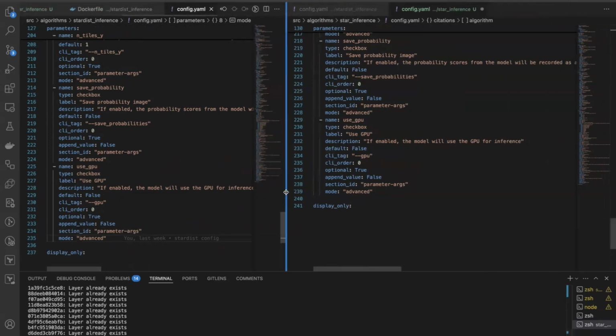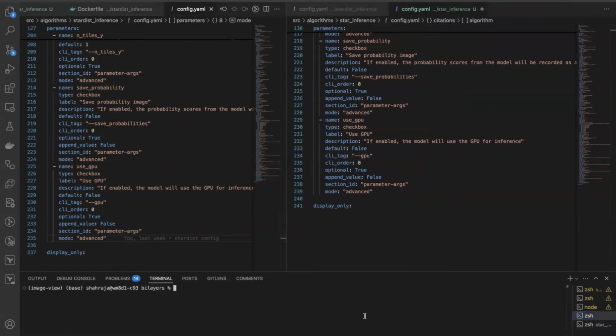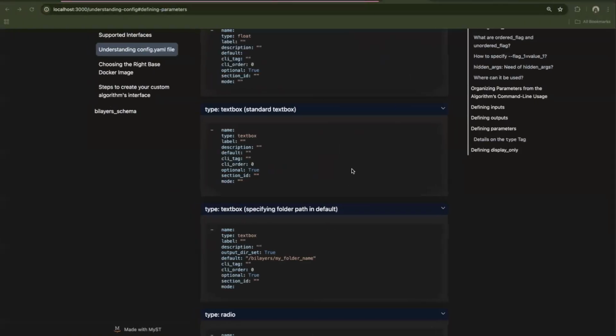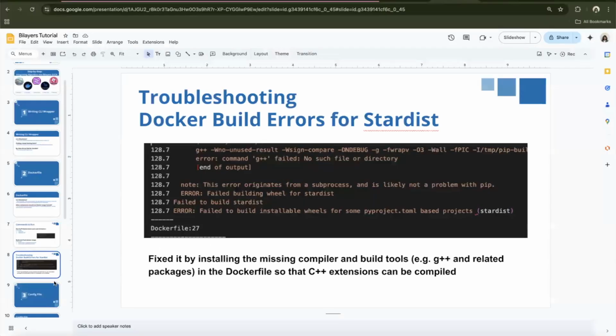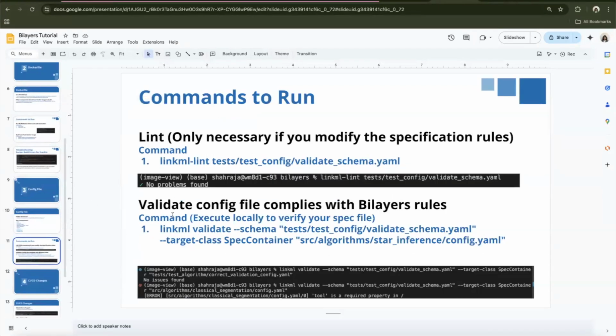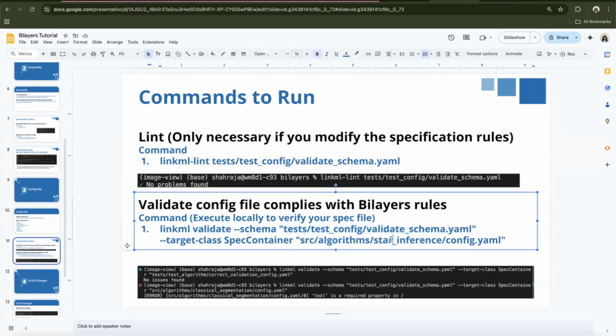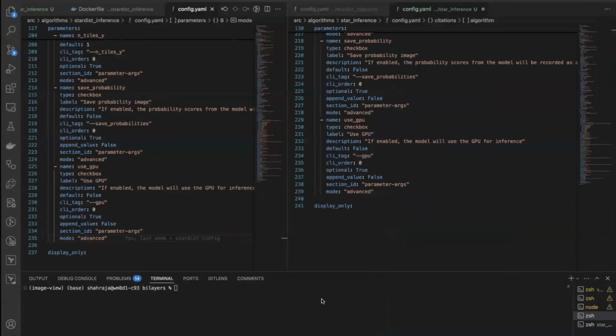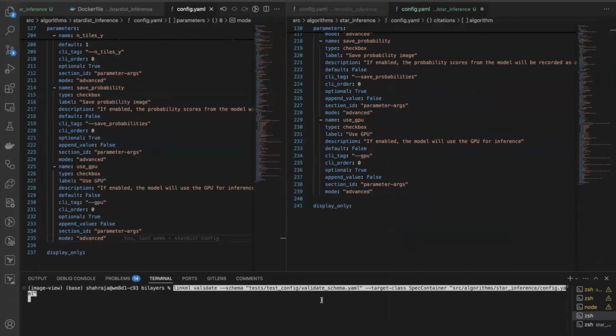So now after writing the config file, you need to make sure that your config file is compliant with the Bilayers spec. So we need to check if that is correct or not. We would validate our config file with the Bilayers spec, and we have used linkml to write our spec configuration.